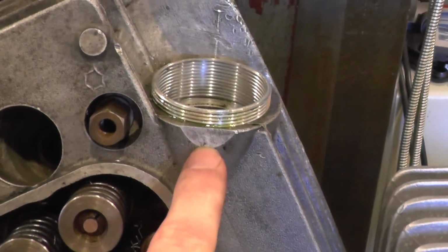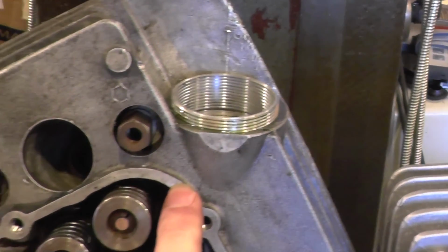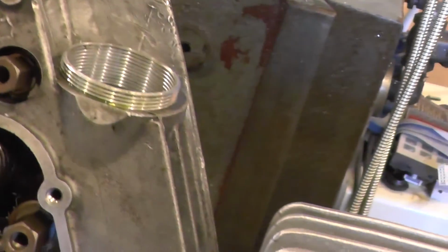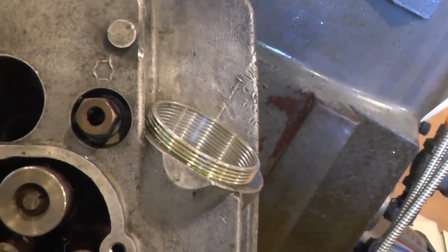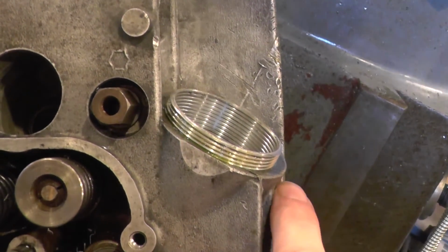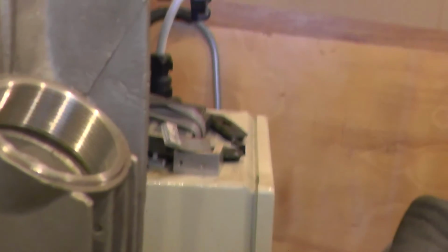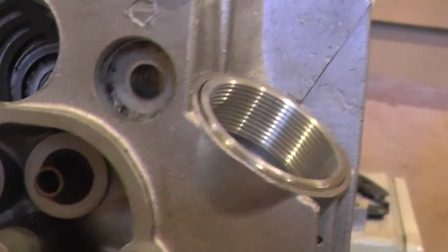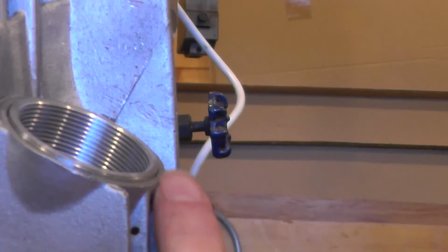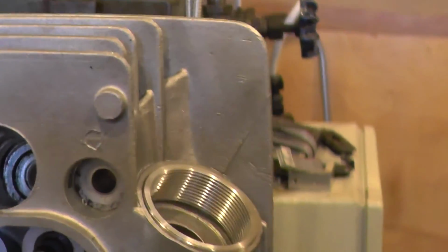So you'll notice this surface has got a flat on it, and that's because it's sitting high enough to have been caught when this surface was machined. And if I line up, you can see that this edge sticks out beyond the fins, whereas again this area isn't machined, and the edge of the port is basically level with that finning.